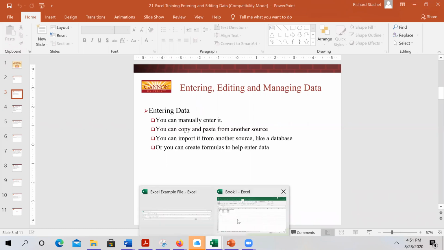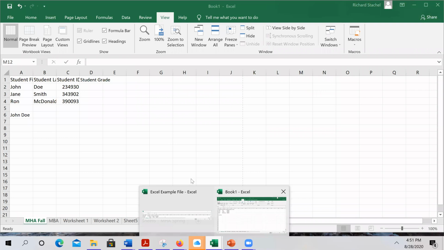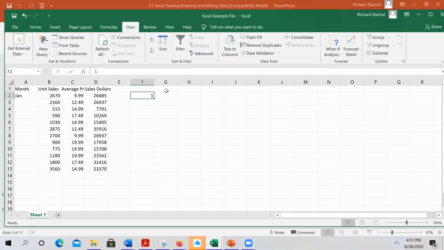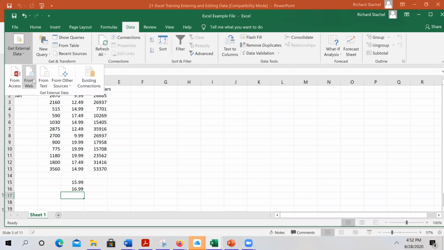So if we take a look at something that I'm going to be using, this particular file, right? I can go in, delete that, and just go into a particular cell and add 15.99. I'm going into the cell and clicking it. Now you'll notice on the formula toolbar I'm also getting it there. That means I can go here, it tells me I'm in C16, and I can add 16.99 there.